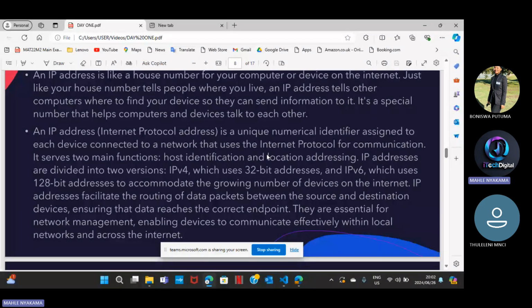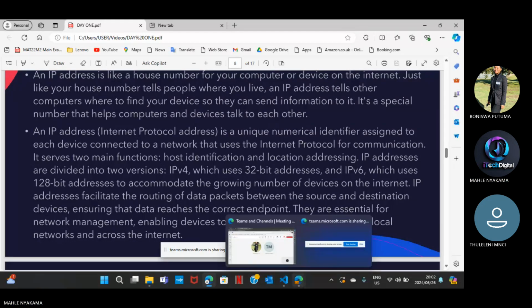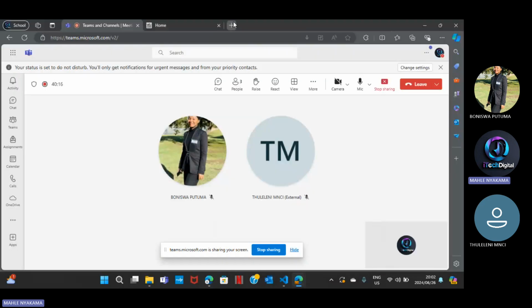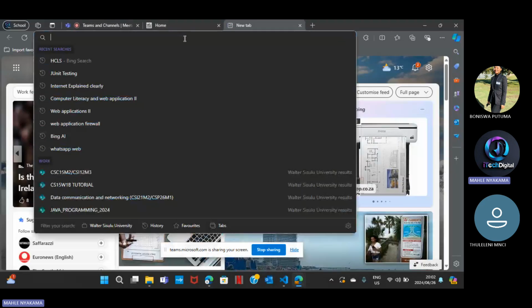So please do that course on Cisco for networking. After that, you do that course. It's actually the prerequisite for cybersecurity.